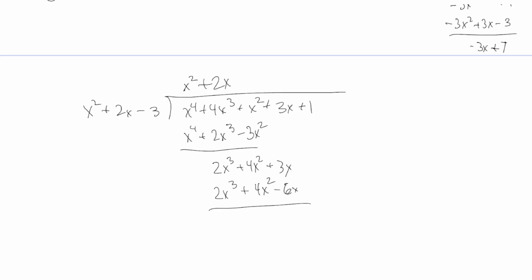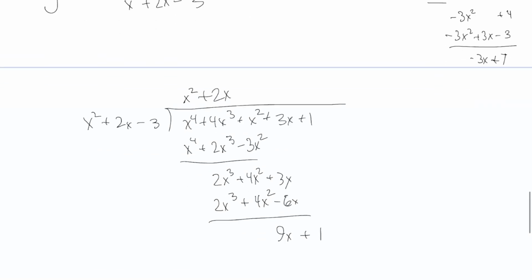Yes? No complaints yet. We are going to cancel. Actually, there's sort of extra cancellation, no problem. We get 3x minus 6x is 9x. Drop down the next term, plus 1, and that's the end of the division. This is the remainder term. I hope that everybody's gotten this one. If you mess up the division, you're going to be totally screwed on the partial fractions because it's going to be totally different. So I hope that this is where you started off.